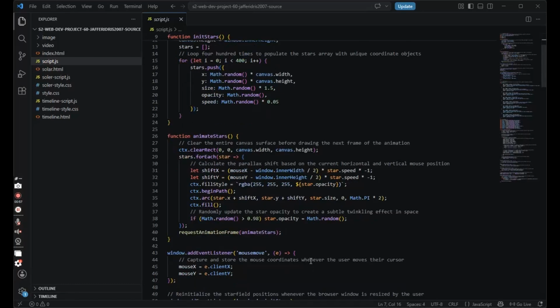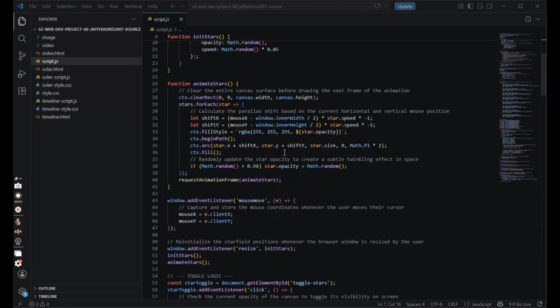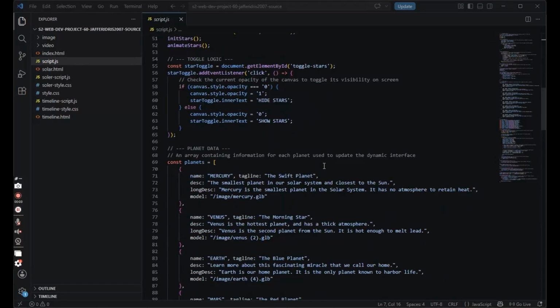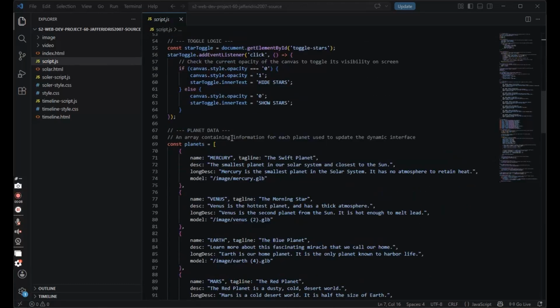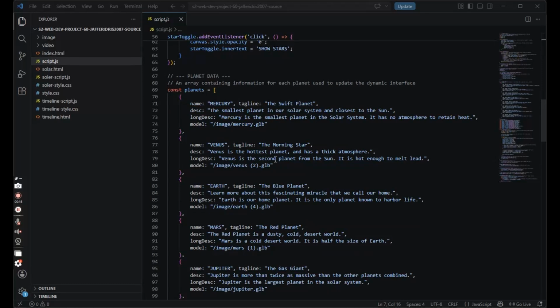The use of requestAnimationFrame is to ensure that this engine runs at the correct refresh rate of the browser. The site uses Google's model-viewer web component to display 3D graphics without the need for cumbersome third-party WebGL wrappers. Our JavaScript keeps the application state globally with a data structure that consists of a collection of planets with titles, descriptions, and custom binary asset strings.